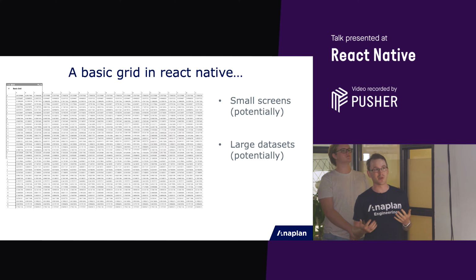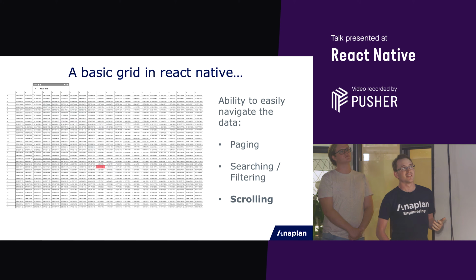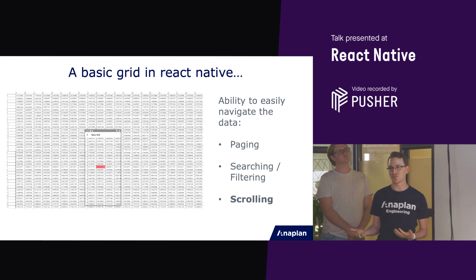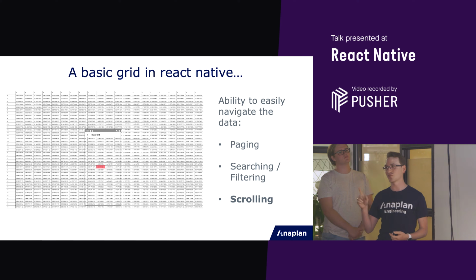And we've got a small screen. We want to be able to navigate that data. And what if the thing that I want to look at is actually somewhere off my screen? There's lots of ways in which we've tried to do this in the past. In the web in the 90s, you had paging on tables and things like that. Then we introduced the idea of filtering and searching so that you could control what was in that view.